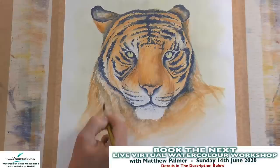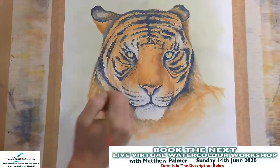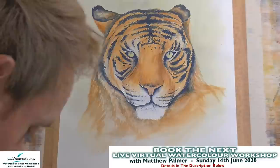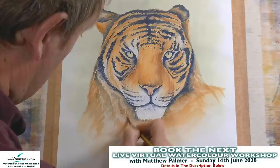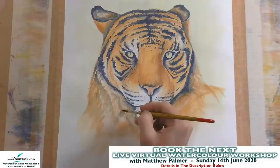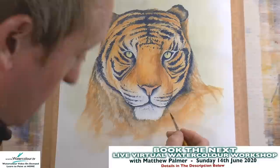If I want to put any extra darkness in there, I can do, of course. Bits of, you know, extra stripe coming in, but it's more kind of leading away from the main focal point. Super. So again, just adding water, softening it all in. I'm going to do another little bit of that on the opposite side, actually.